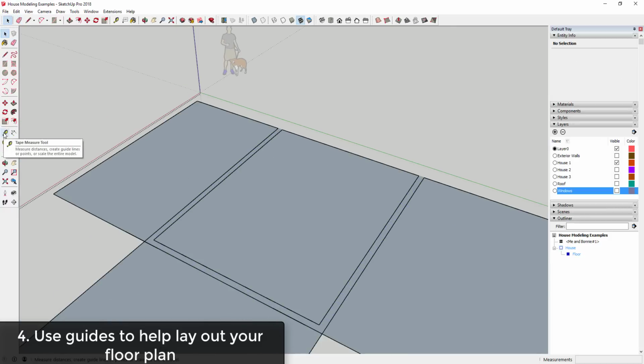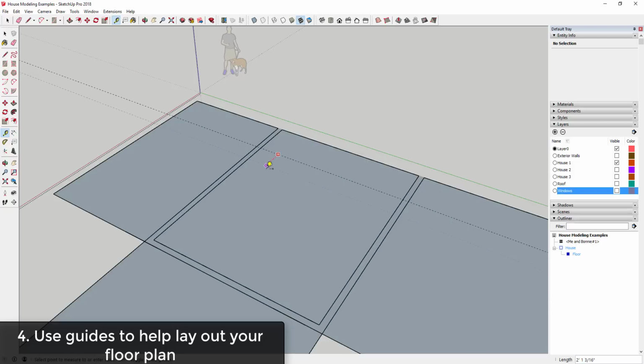In order to do that, you're just going to activate the tape measure tool. If you look at the tape measure tool, there's a little plus next to it. That means it's in create guide mode. If you tap the Control key, that'll turn off. Basically, I can click on this line to set it as a base point, and then I can type in a value, like let's say 4 feet. Let's say I wanted a door over here that's 4 feet off of this wall. This will create a guide 4 feet from this point.